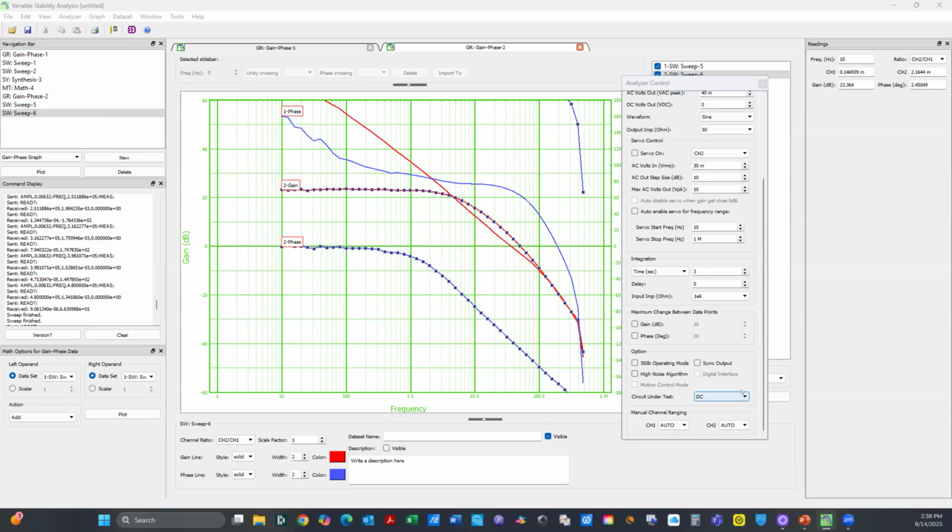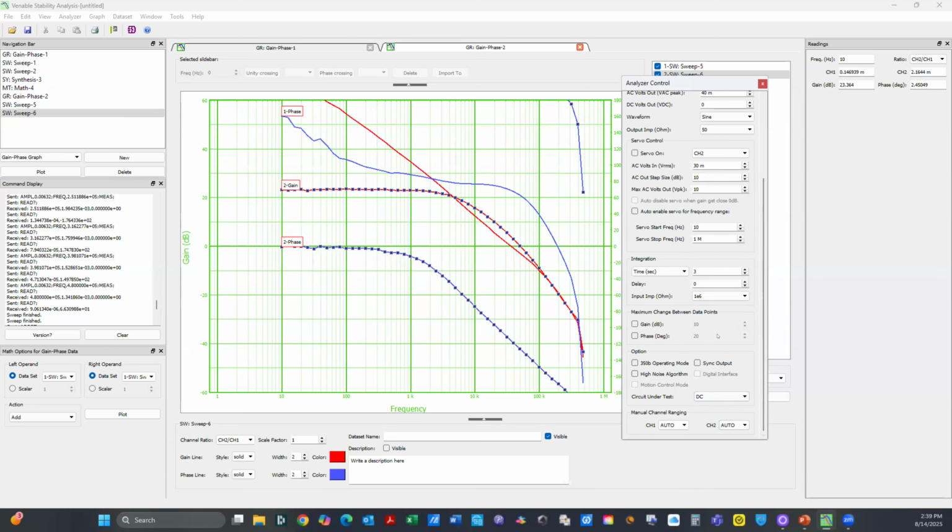We also have the ability to do DC and AC circuit tests. So we take into account the AC signal when we're doing measurements. That's typically, though, usually for an impedance measurement. And our default mode is auto ranging, but we have the ability to set ranges.